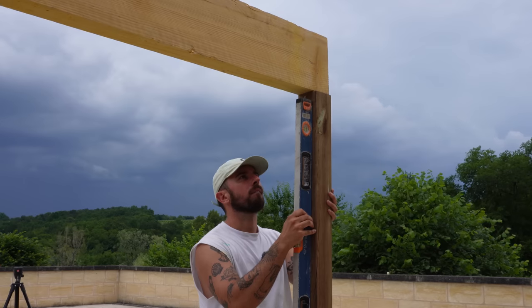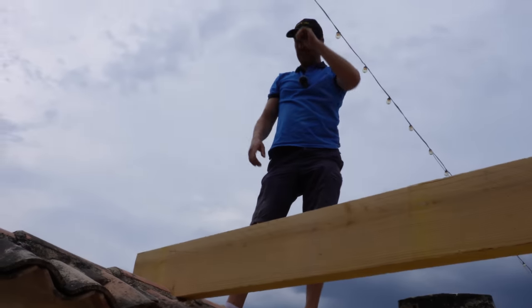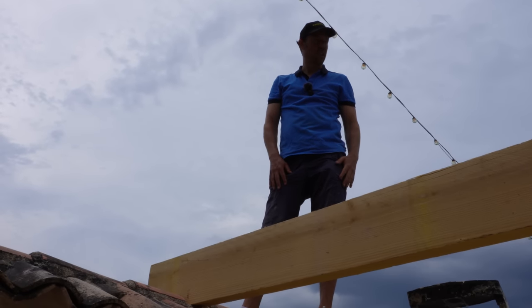Now I need to make sure it's the same distance.